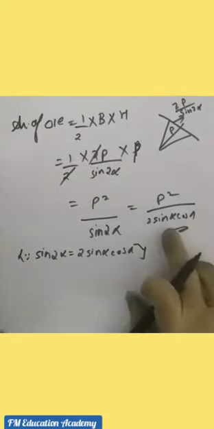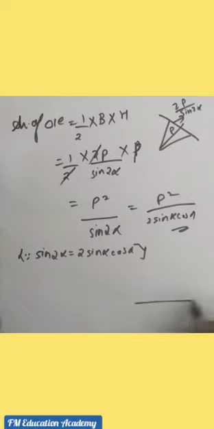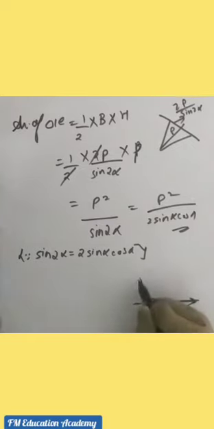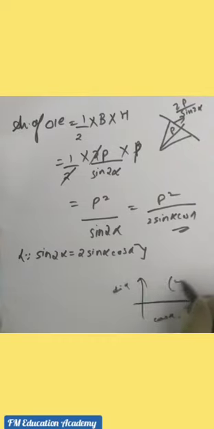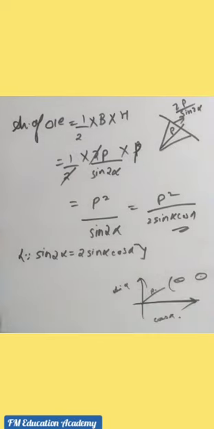Hope you will understand. Remember, in physics also we have a concept that whenever we resolve along the x-axis, we resolve as cos alpha, and along the y-axis we resolve as sin alpha. Why? Because here the first point was given as cos alpha, the second point as sin alpha, and the distance here is p. That is why we are taking p by cos alpha and here p by sin alpha.